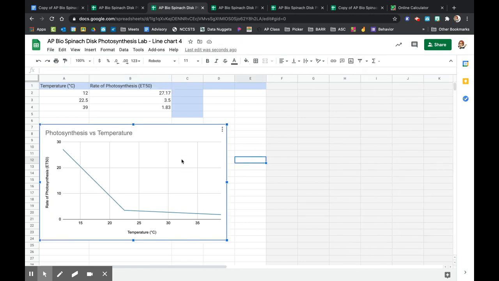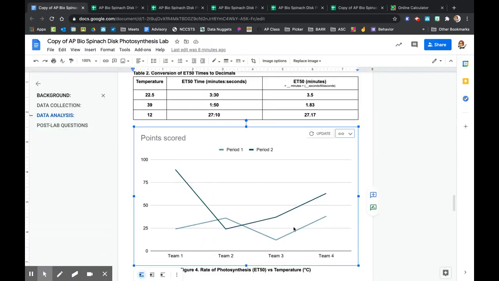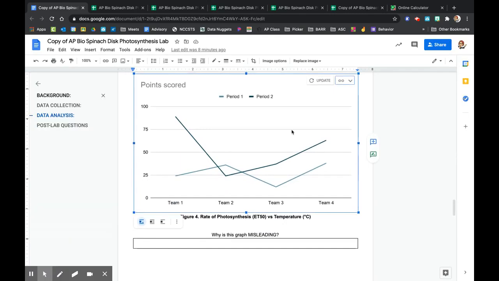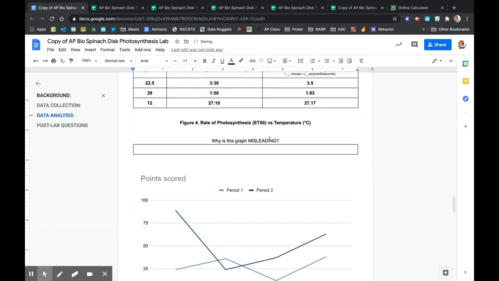I'm going to click on it. I'm going to copy it. So I did a copy. I'm going to go back over here and I'm going to delete figure 4. Be careful which one you're deleting, everybody. So I'm going to delete figure 4. I'm going to try to delete figure 4. There we go. Every time that doesn't work quite right.